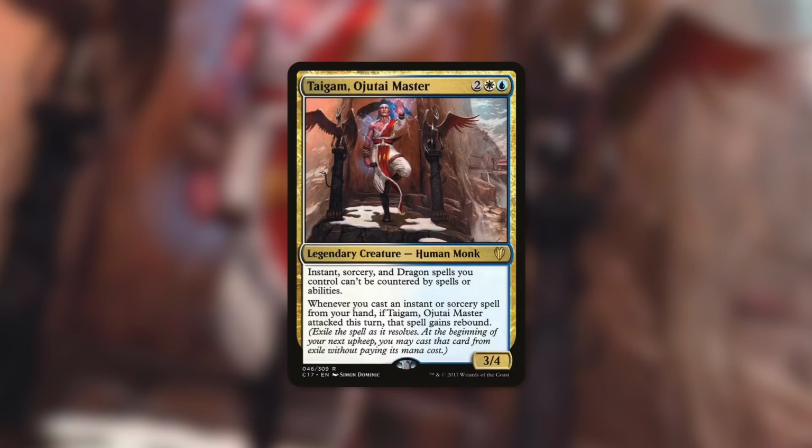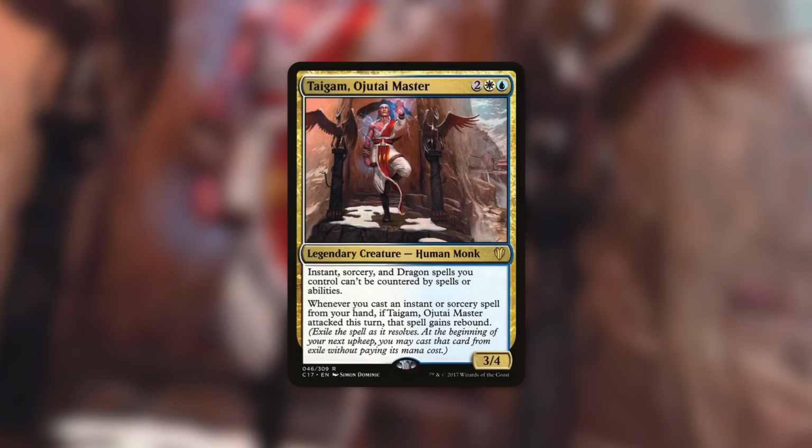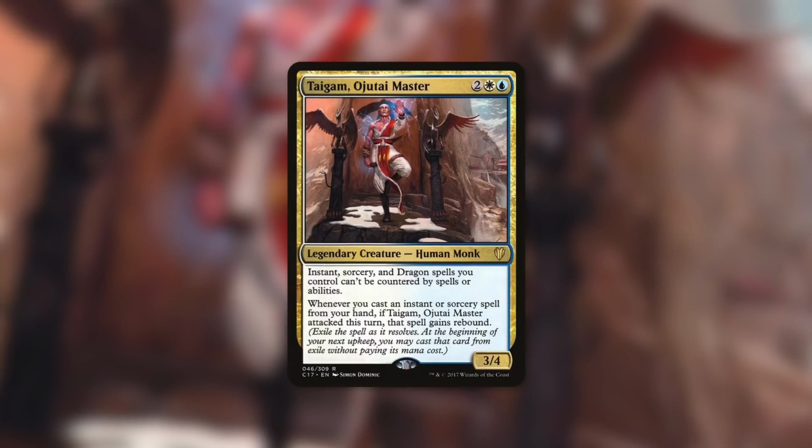Rebound means that we're going to exile the spell as it resolves, and at the beginning of our next upkeep, we can cast the card from exile without paying its mana cost. So we essentially pay for a spell once, but we get to cast it twice. So yeah, there's a lot of powerful things that we can do with this commander, so let's jump into it.